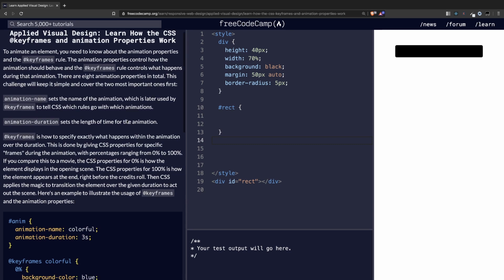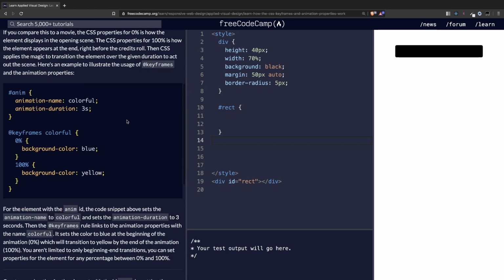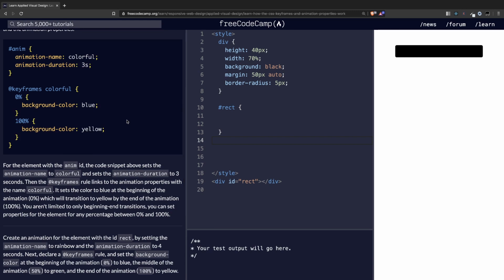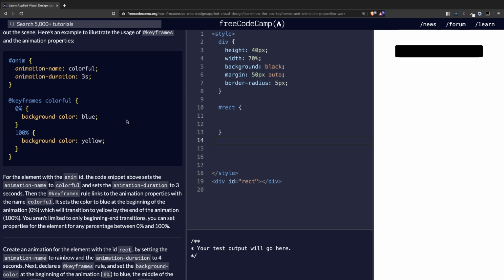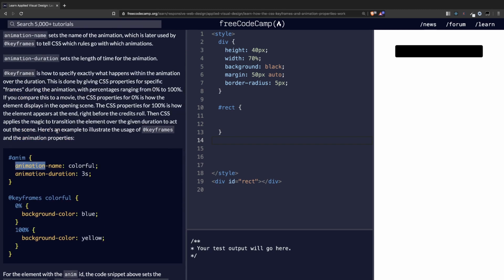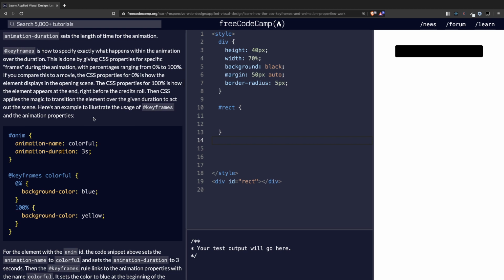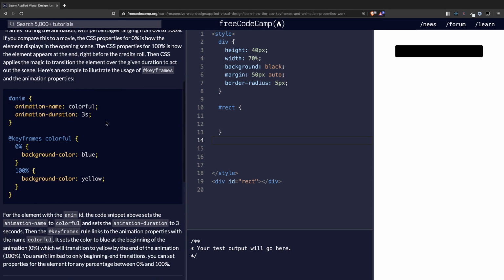So now we're going to learn about keyframes and animations. Again, a lot of text to be read. So I won't. But basically, let me think. How can I explain it better without having to read everything? If you want to create an animation, there is this nice property which you can set, animation, which has a couple of values. You can set the animation name, animation duration, the animation easing function, and all sorts of properties.